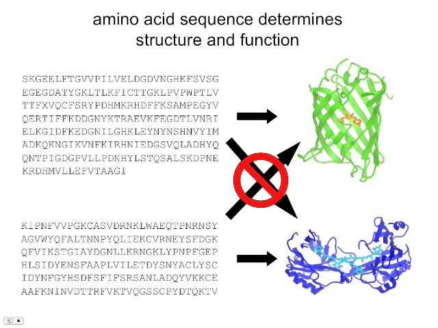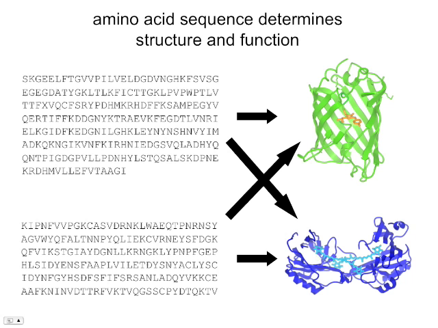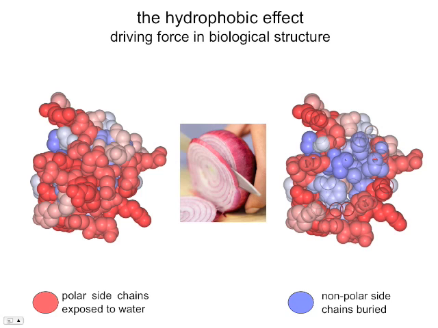Let's back up 2 slides to remind you that the big distinction between amino acids is whether the side chains are non-polar or polar. What happens in proteins is that the hydrophobic effect makes sure that all of those hydrophobic or non-polar side chains in the protein get buried, hidden away from the structure, from the watery environment.